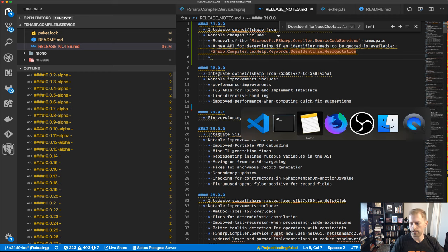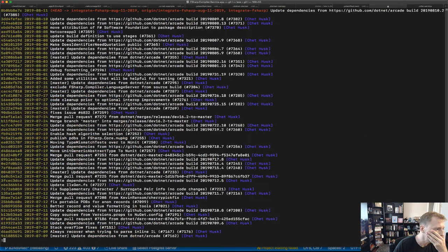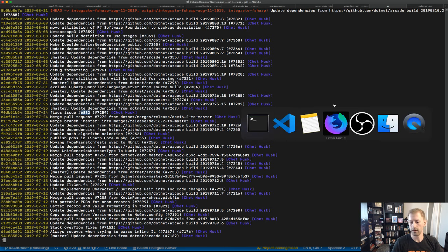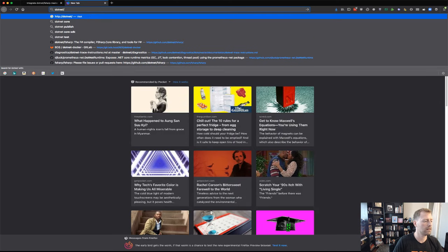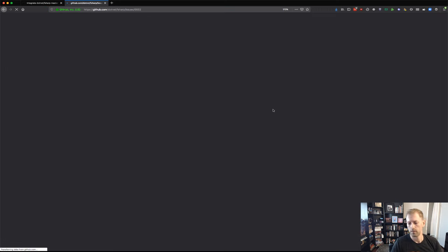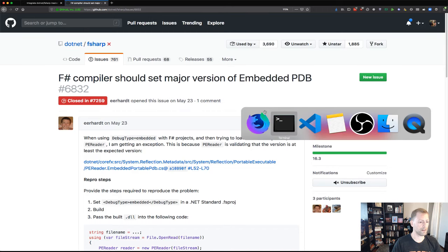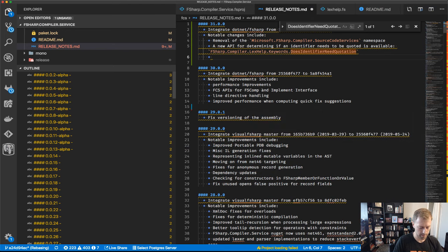All right, what else cool is going to be in this release? Whole bunch of dependency stuff. Don't care about that. This was just cleanup. Let's go see what this issue was. Yeah, there are several PDB enhancements.